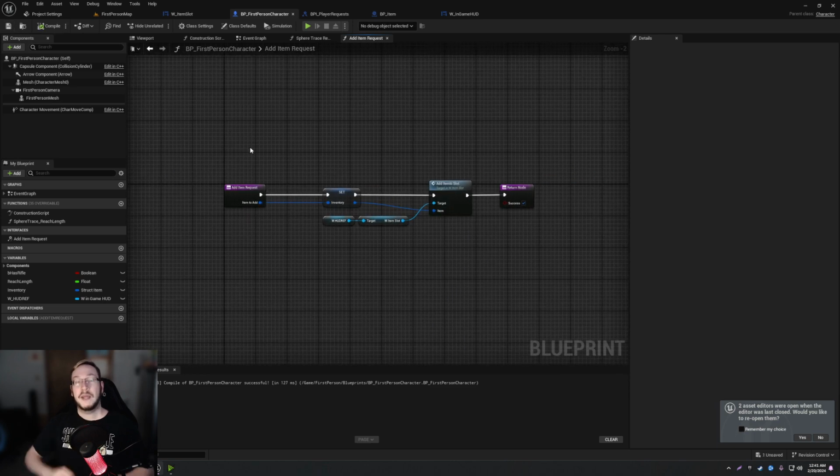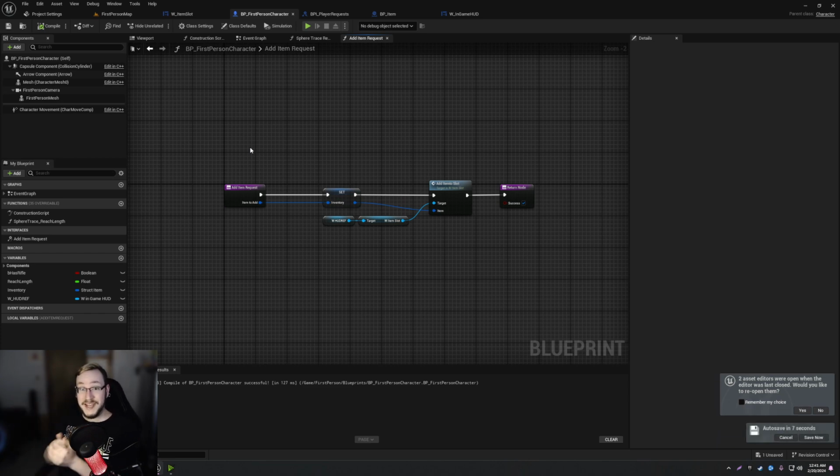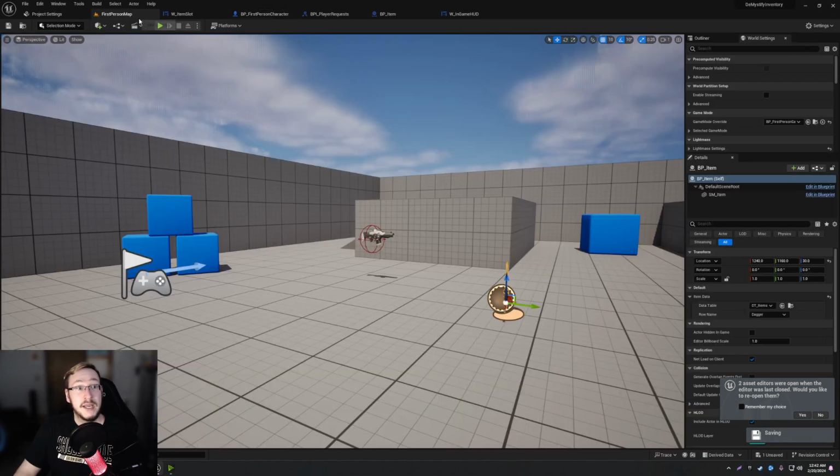So what's happening? We send a request. The request says, well, actually, I need you to let me know if you can pick me up. Here's my details. The inventory says, oh, yes, I have that slot available. I will accept you. Then whenever it accepts it, it says, oh, but we need to let the UI know that this is now filled. Send the information to the UI so the UI can update.